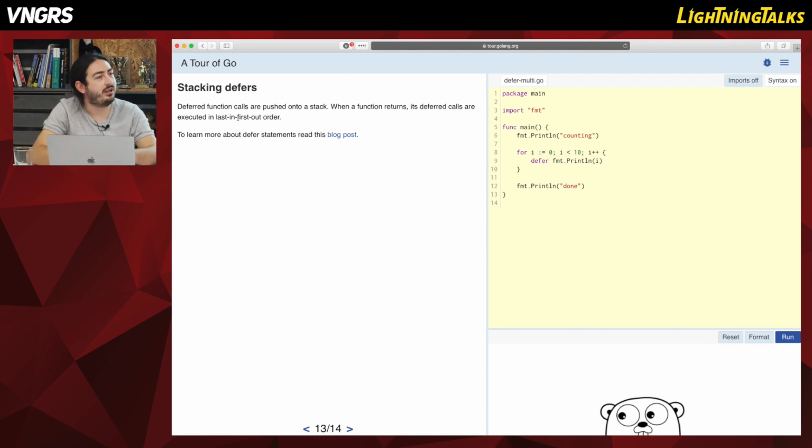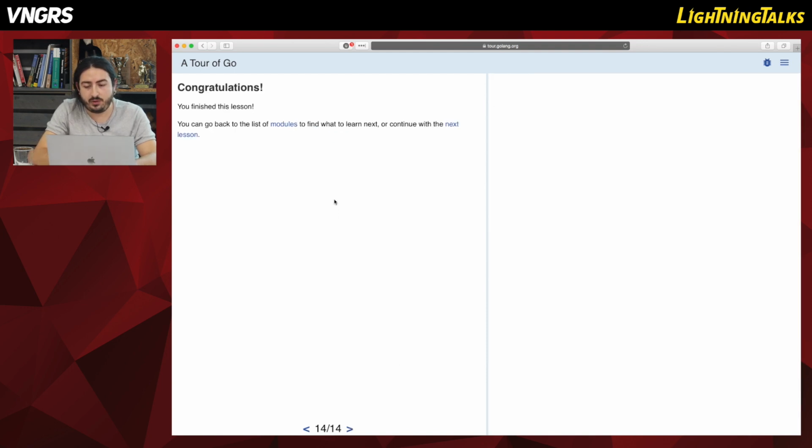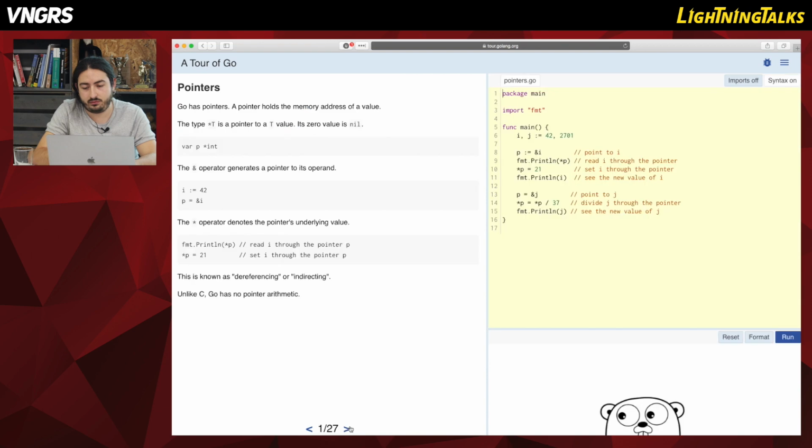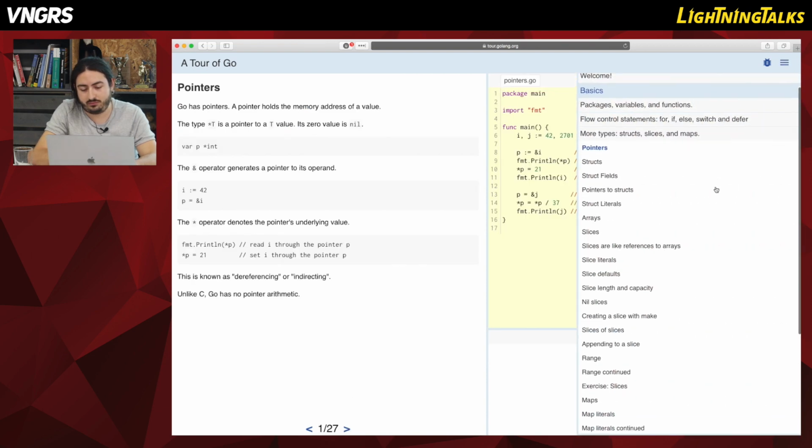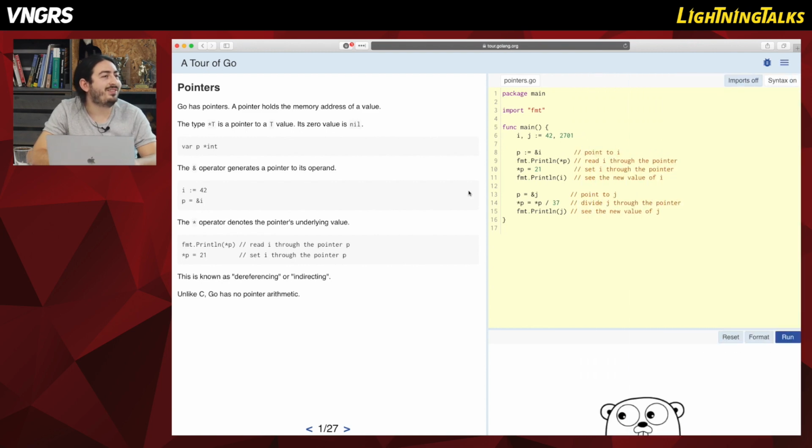I have a question. Would the defer statements be executed in order? Can I have multiple defer statements in one function? Yeah, you can. I'm not sure about the ordering, but... So ordering is reverse order. Yeah.